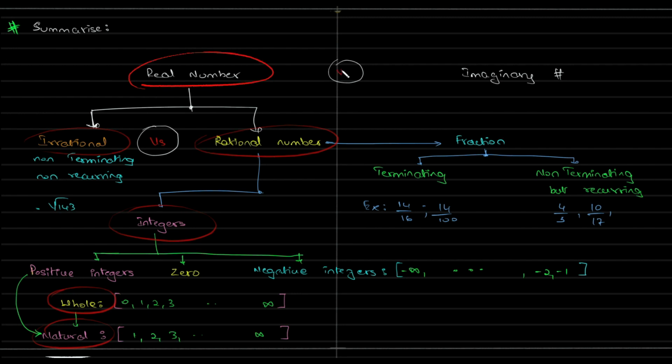The one which is opposite of real number is imaginary number, which is not part of your syllabus, but it's for your knowledge. Excluding all these numbers, you have one more set of numbers classification, that is imaginary numbers. So this is the end of your introduction to classification of numbers. Pause and whatever you feel like writing, do write it. You need to know all of this. It is important. Know the classification, understand it very well. We'll be understanding all of this in detail again. But you can make a note of it in your formula list. That's my suggestion.